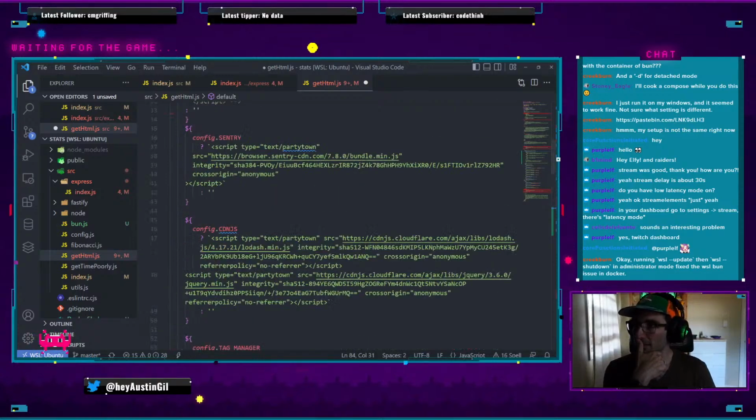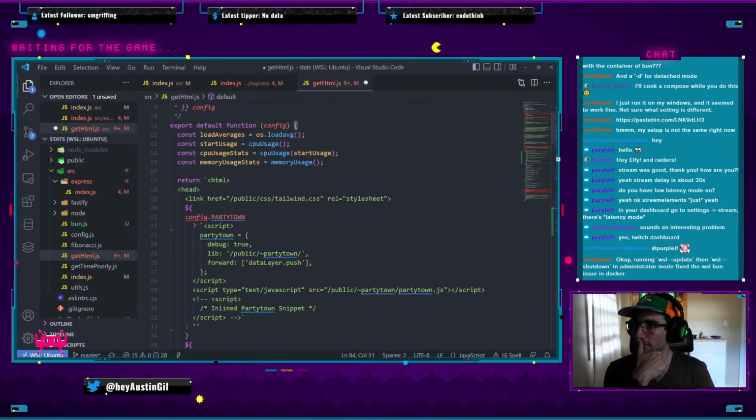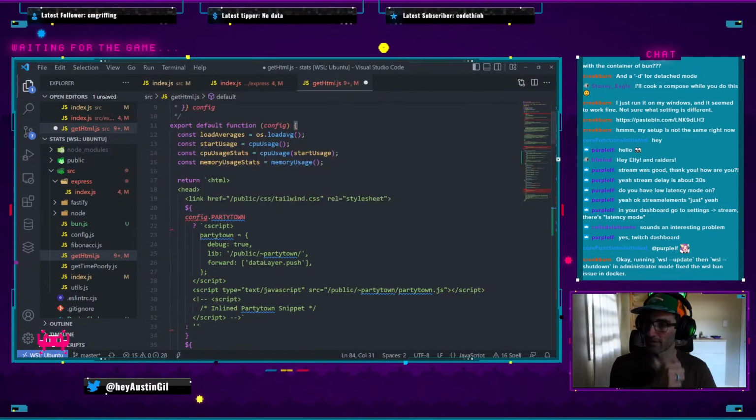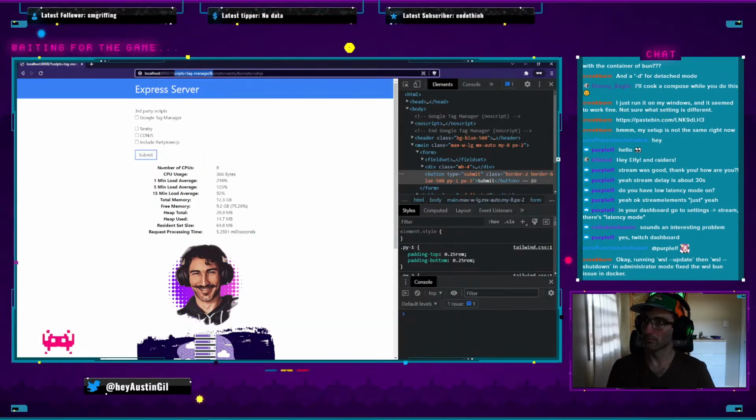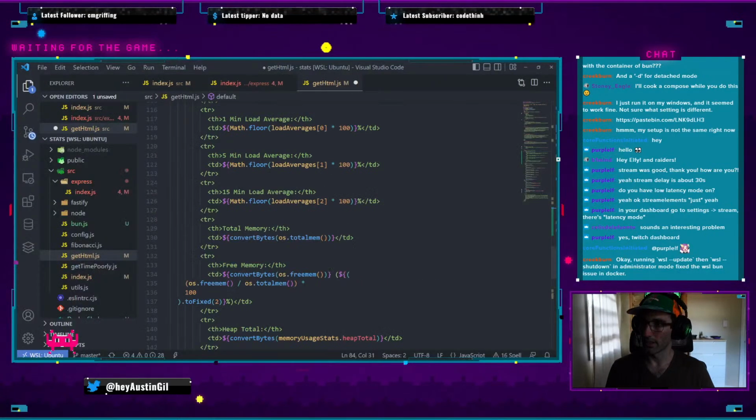Okay, so now we can say if these are set, yes. We can also set the default value for those.